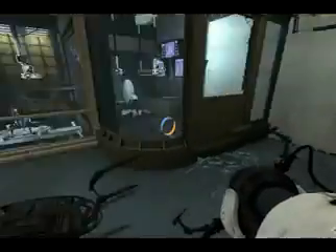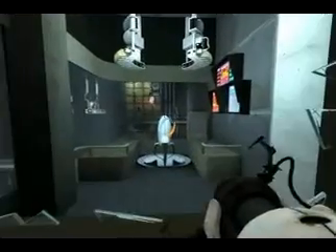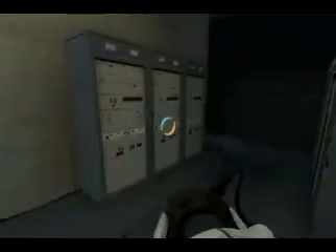Okay, so basically, you know how that turret that we saved was like that? Well, if you no-clip and put him in there, because once you take it out, well, actually, I'll just show you, because that's what we have to do.